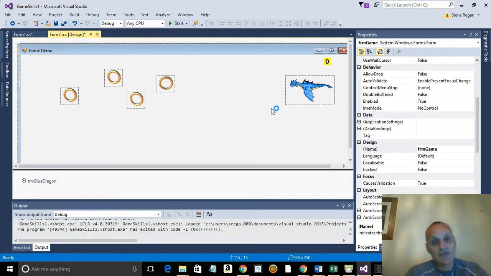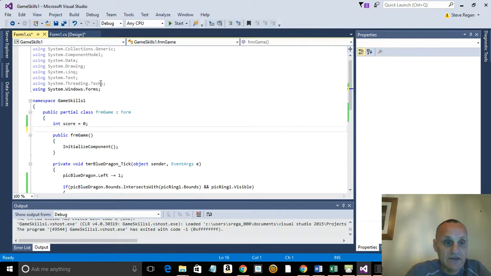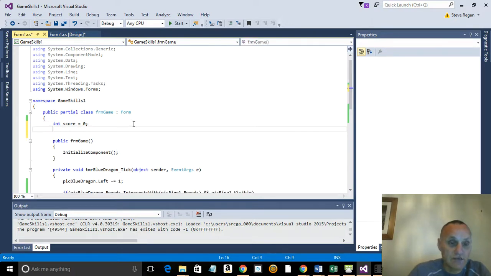Now we've got 4 different PictureBoxes there, so we need to go to the code and collect them all together in an array. You remember arrays from the lesson teaching. You can revise them if you need to. So we need an array, but this time we're going to have an array of PictureBoxes. So we just pick PictureBox here. Remember, we need the 2 square brackets to delineate a one-dimensional array. I'm going to give it a name. We're going to call this rings because we're going to put all the PictureBox rings in it.